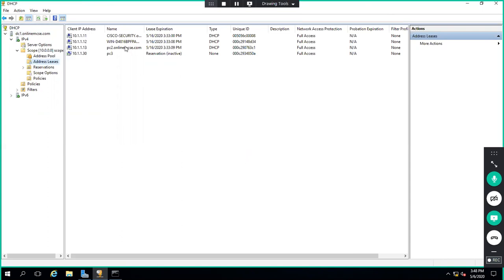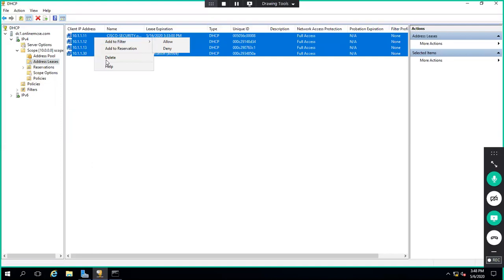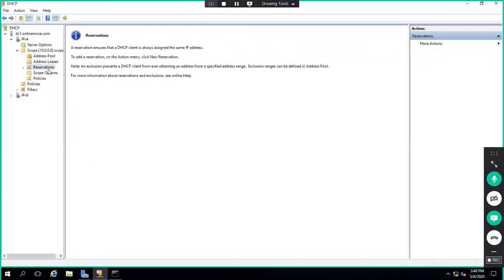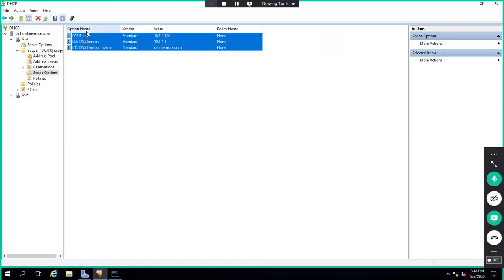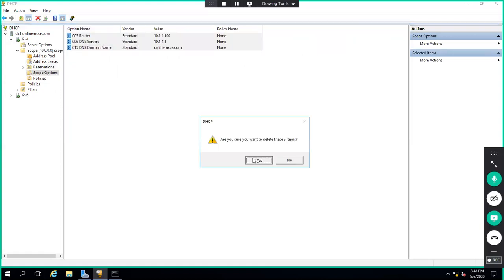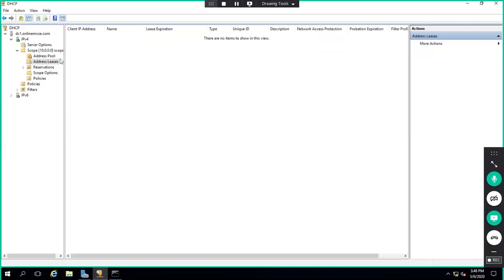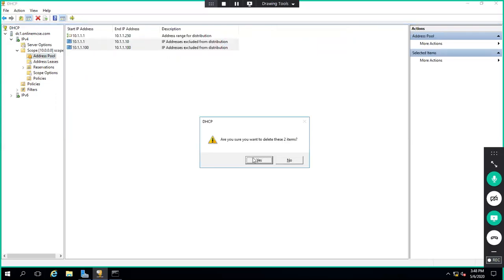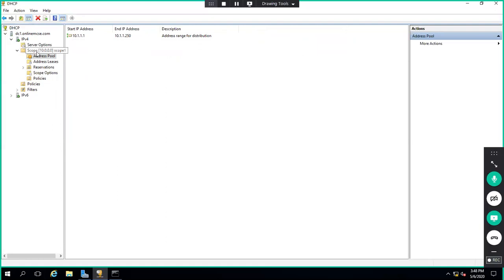Once you have done the backup, now if you refresh here, it's saying active. Now let's say suppose I deleted something, all the ranges. Now I deleted my scope, even the ranges, I deleted the exclusion. Or maybe, if you want, you can delete the complete scope.